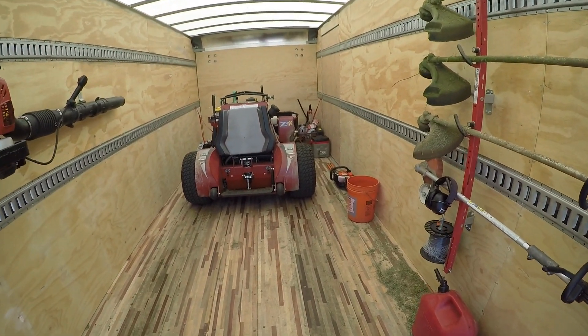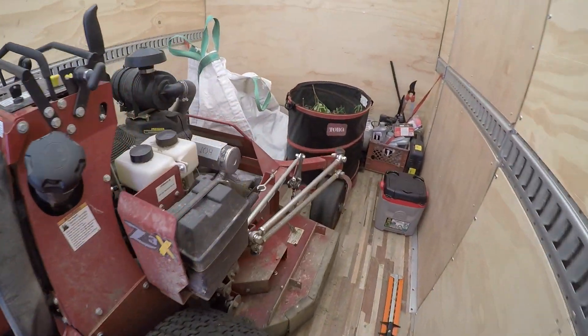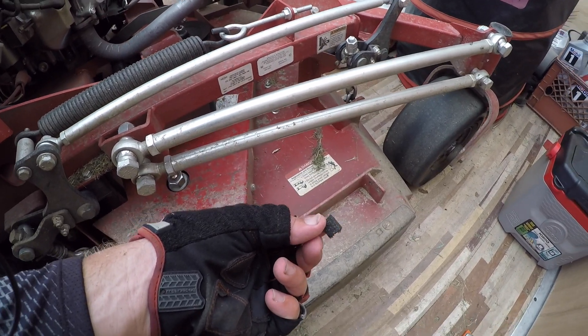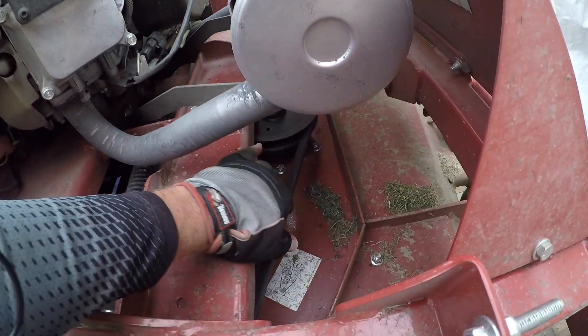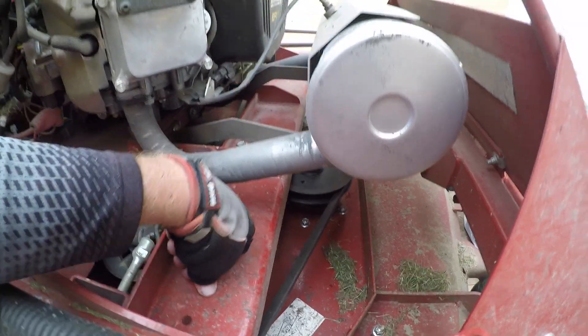400 hours and it just went down. Let's see what's going on with it. I'm hearing all this vibration, so I bring it over to the box truck, and look at this — I find a piece of the belt laying on the deck. I check out the belt and sure enough, there's some chunks out of it. The belt's shot.